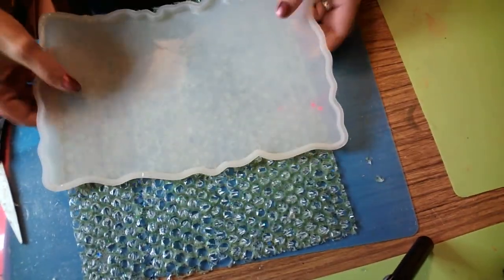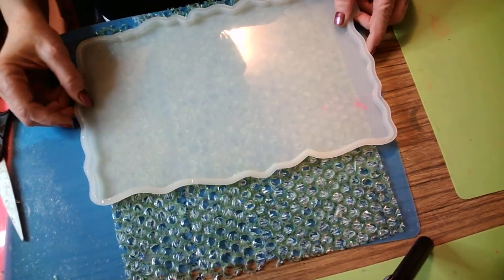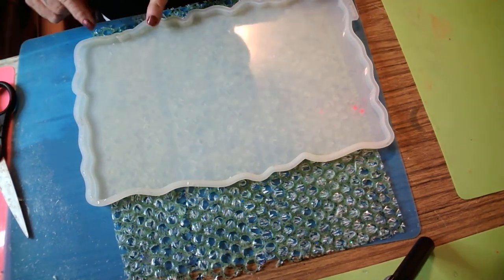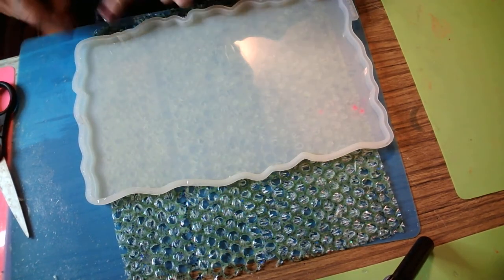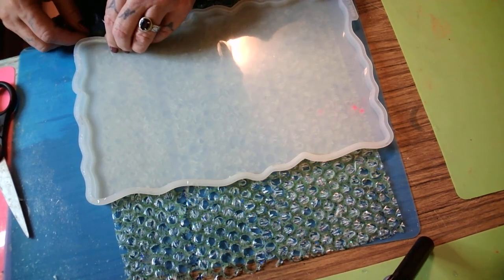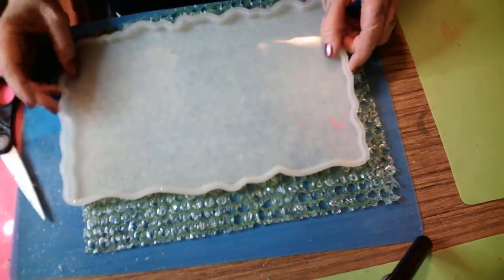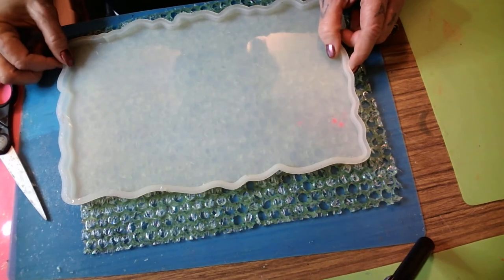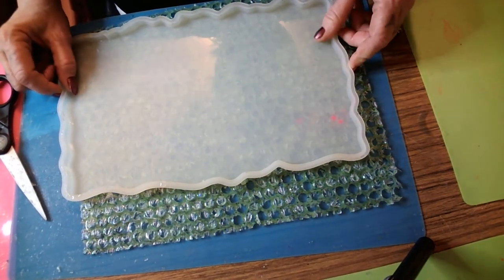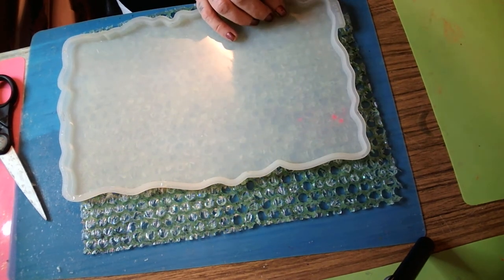So I'm going to get as close to the edge as I can, because I don't want to cut off all of it. Make sure these sides are good. All right, now, I want to come down. Let me try to... I'm doing it like this because my line is going a different way. So, okay. Alright, let's see. Now, I'm going to cut it here.